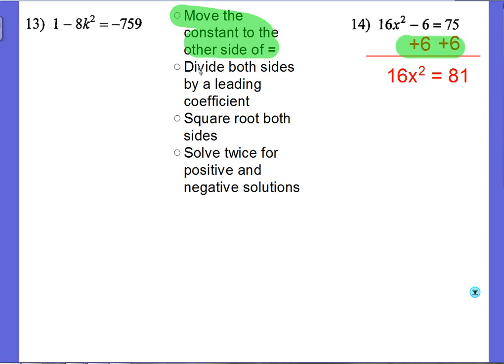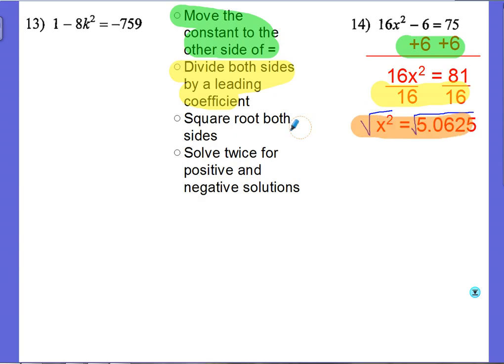Then the next step says divide both sides by a leading coefficient. So it's dividing both sides by 16. And that's a step we had to do right there. Okay, the next step says square root both sides. Now, when I did this division, I got a 4-digit decimal. This is not rounded. This is the whole thing. Do not round at this point because when I do square root in this step, we're going to get a nicer square root. If you round this, you will get a not nice square root. So do not round.